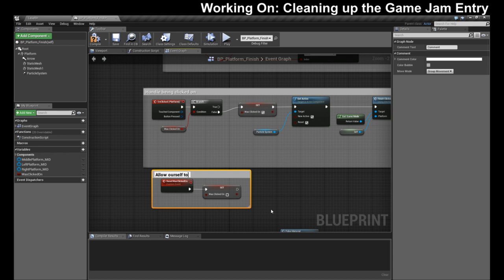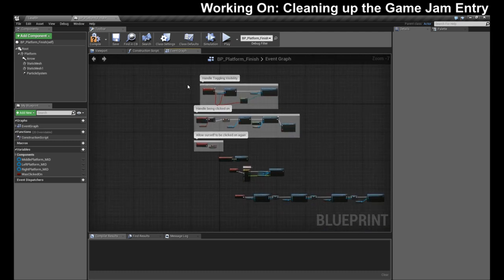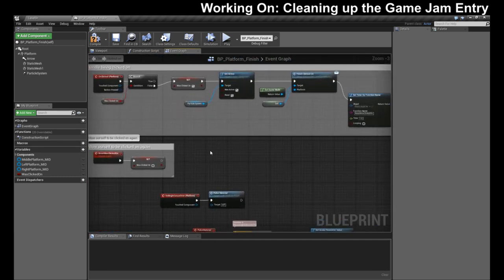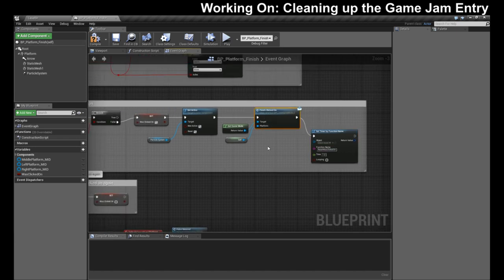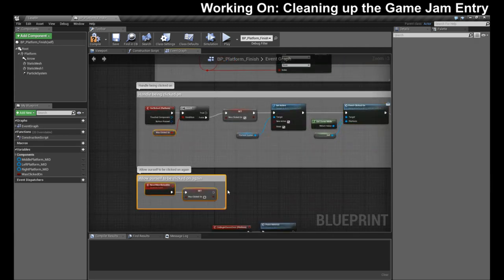Allow ourselves to be clicked on again. See, most of this code I could have duplicated if I'd done a parent platform, which is probably something I should have learned. It's really because then I could have just checked to see what class I was and then called the appropriate regular clicked on or finished clicked on. And I would not have had to duplicate a lot of this code.